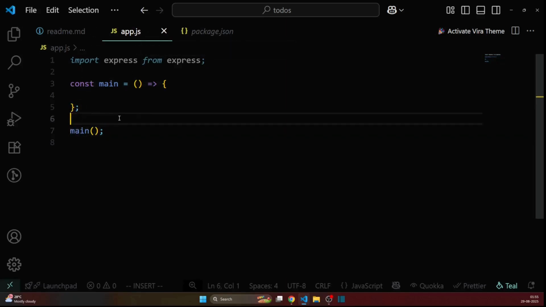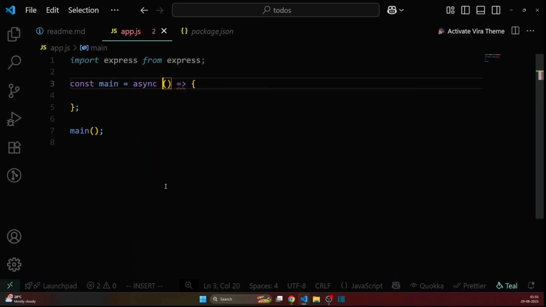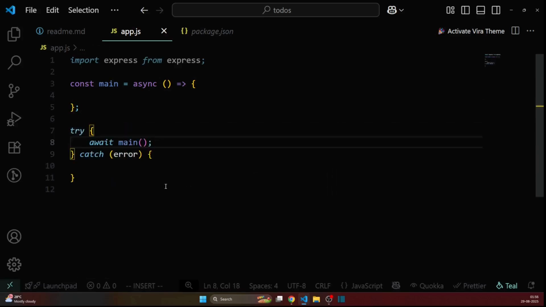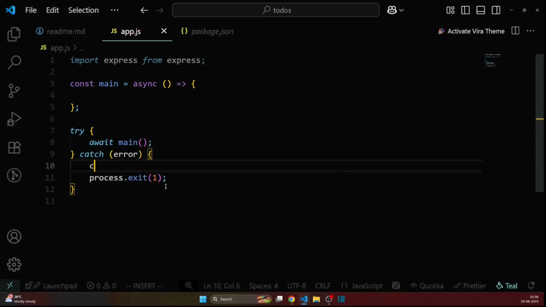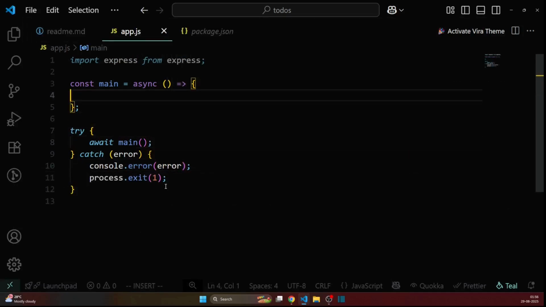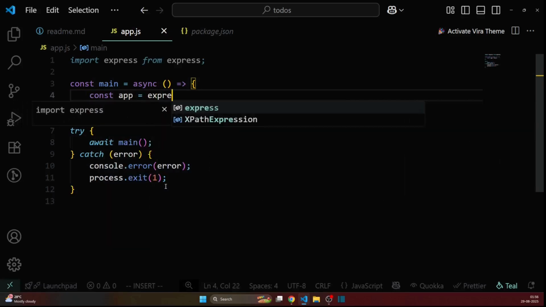So when we run node app.js, it will be calling the entire main function, and main function will have our entire code base talking to each other. We'll see. And this will be async, of course. And as you can see from my shots, top level await, I got to know that it's allowed now. So good, huh? Anyway, we can also do some cool stuff in here. We can use try catch, call the main function in here, and if it crashes, then we will do process.exit(1) and log the error.